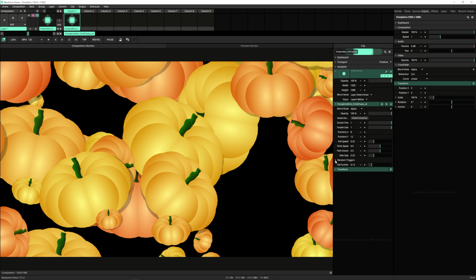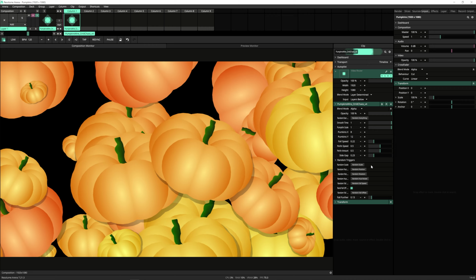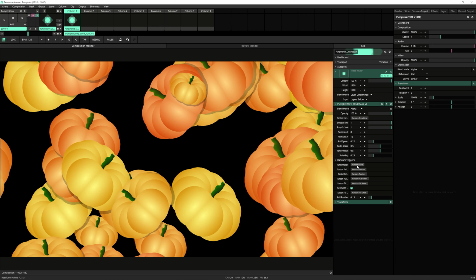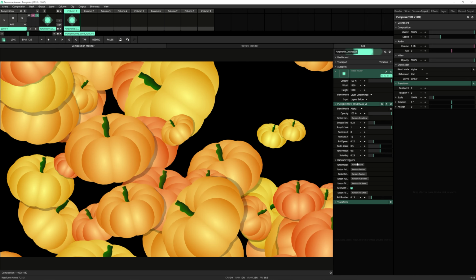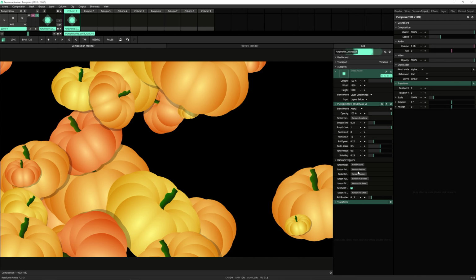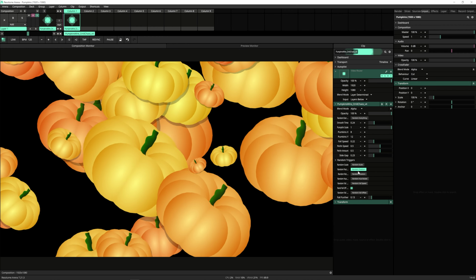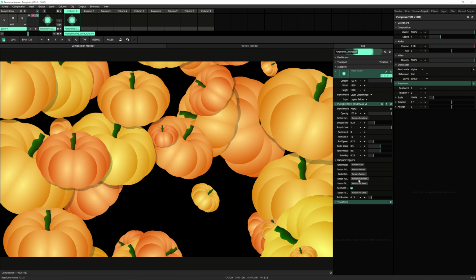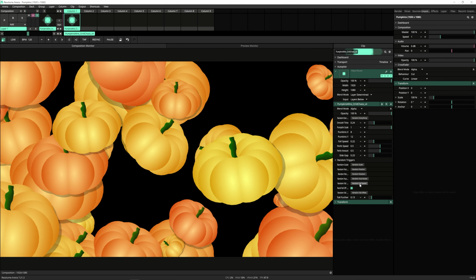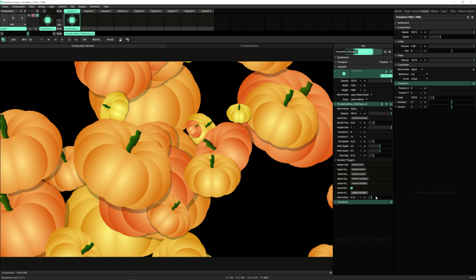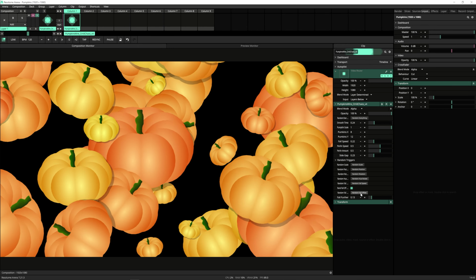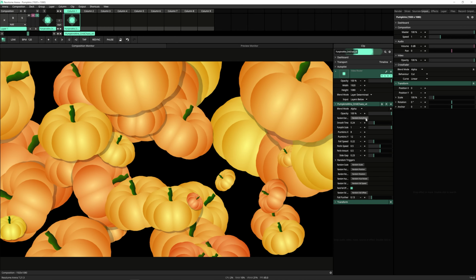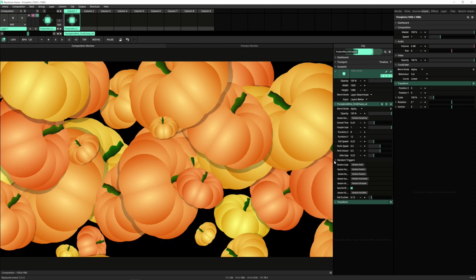And below that, we have a collapsible region with random triggers. Now, these are the individual triggers that the master random everything will control. So our scale. Make the smooth time faster so it's easier to see. The random position. The random rotation. The random hue. And the random fall speed. Now there is also a random fall offset, which will make them jump up and down. But if you just want to control one of those random positions instead of everything in the random everything at once, they're located down here.